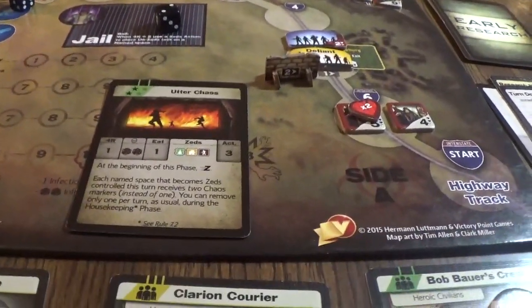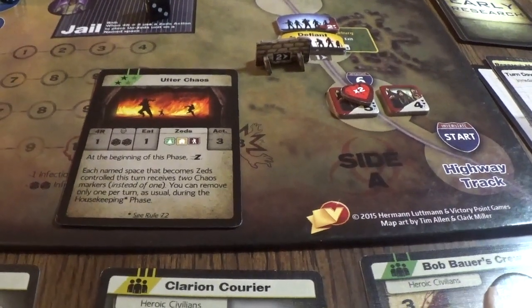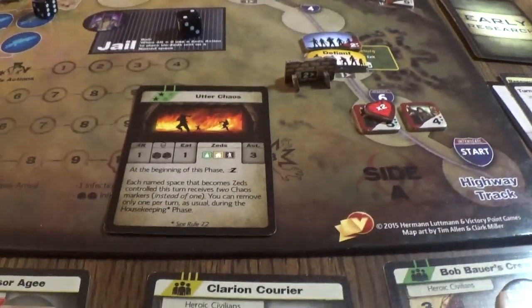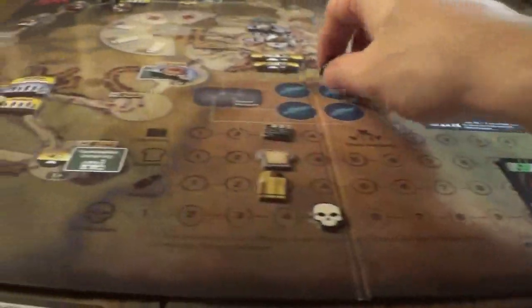At the beginning of this phase, each space that becomes Zed controlled this turn receives 2 chaos markers. You can remove only 1, and then we're going to get 3 actions. So the forest track is going to move. All right, let's start down here. Suburbs is going to move. So we're going to have a suburbs. Boom. Let's move the infection up.